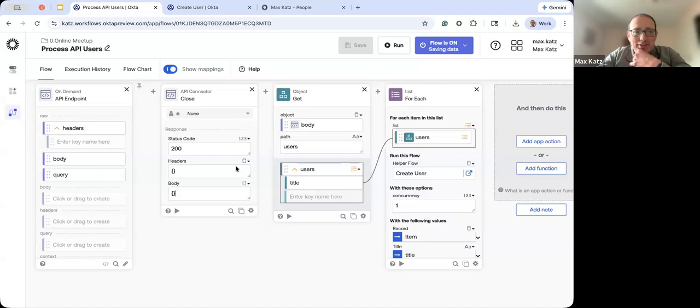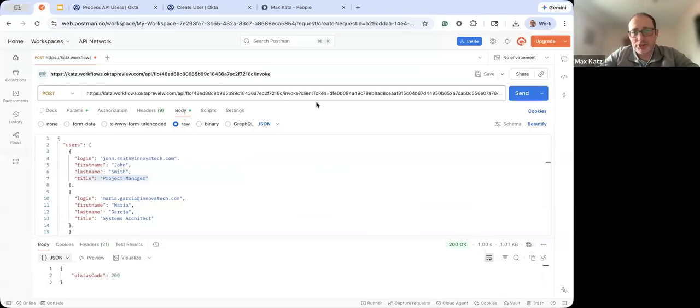Let's see. Do you have any documentation guidelines for how to set up and use Postman with Okta? I like the idea of Postman, but it gets easily confused. I know that if you go into the Okta developer site, I think Okta has collections for Postman. I don't use the collection myself personally. The most Postman I use is just testing APIs. But I would go to the developer site. They have collections, and I think these are kind of templates that you can make calls to the Okta API. So hopefully that helps.